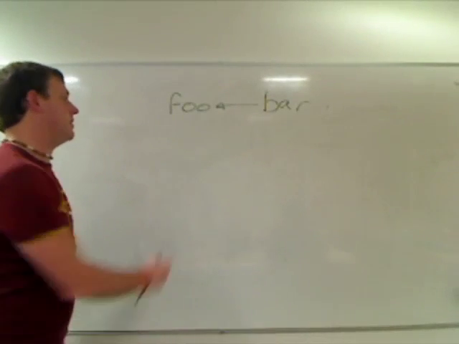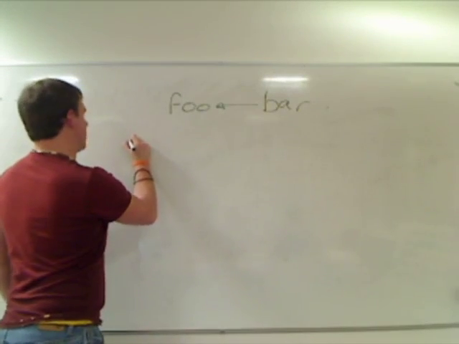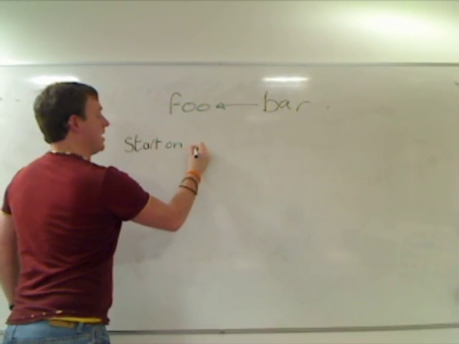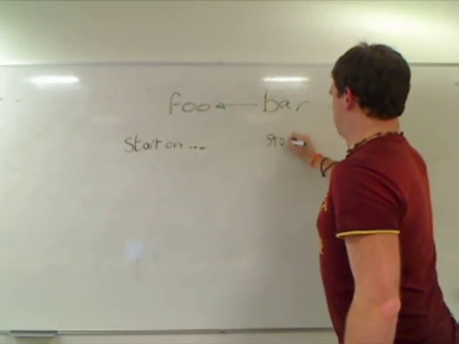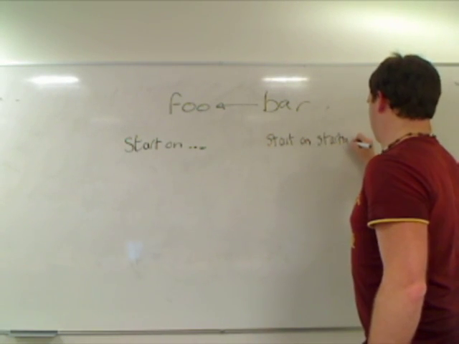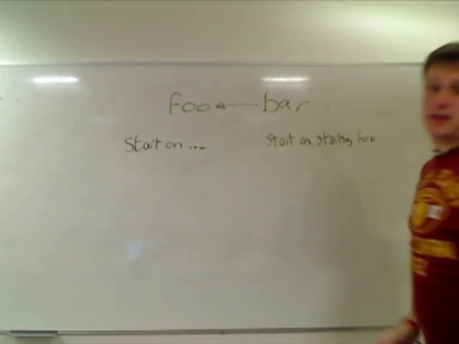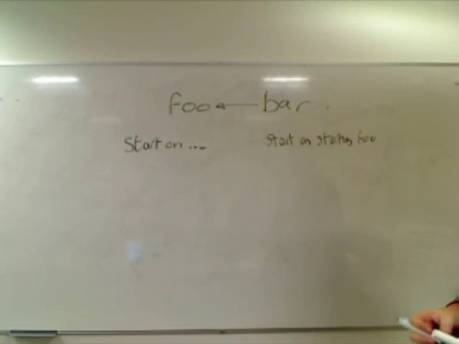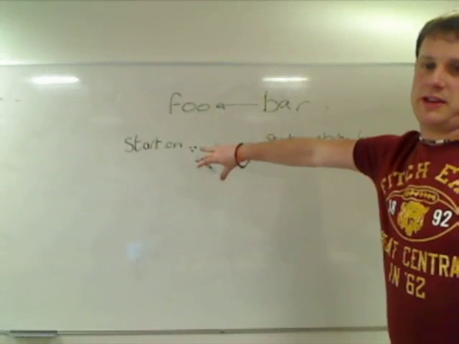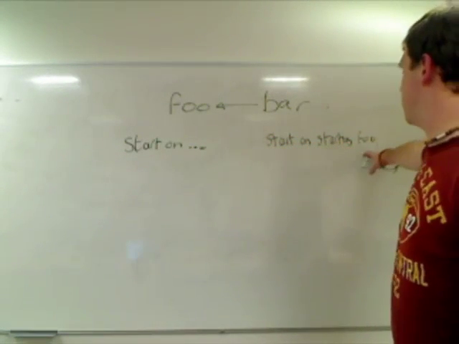We have an event system. So in foo, I'm going to try and write this as large as I can for everybody, as thick as I can. We would say start on stuff, right? In bar, we would say something like start on starting foo. Right. Can everybody read that? Okay, I hope so. Andy, please check my feed. I'll let you know when it's all right. A little small, but I think the top line's legible. Okay, right, so foo is started on something, and bar has start on starting foo.